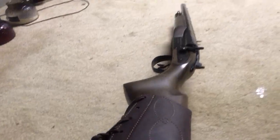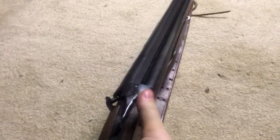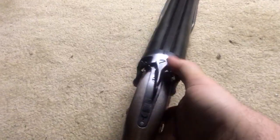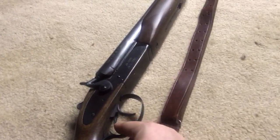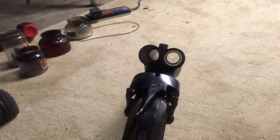And this is known as the rabbit ear because it's got the exposed hammers right here. Each hammer has its own trigger. It's got a safety right here, manual safety, tang mounted. This trigger does this barrel, this back trigger does the other barrel, left barrel. This gun is heavy, man. It's just a heavy gun. It's a chub, man. It is a chub.